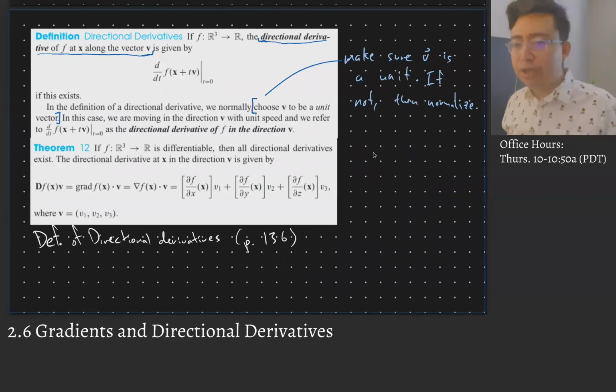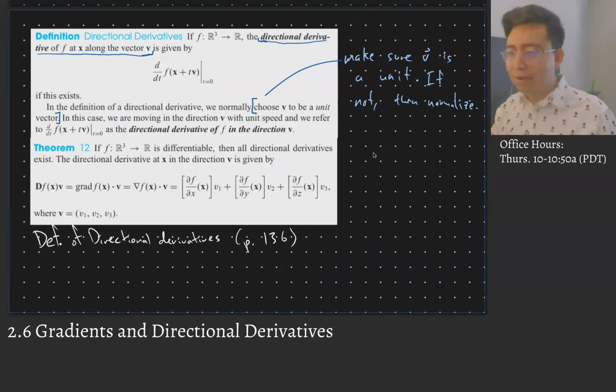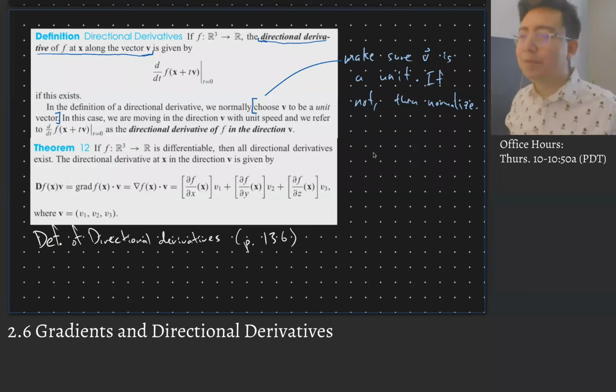So we're using a unit vector because we want to normalize the speed, because we want to be moving at what we call unit speed. You could think, if the time units are hours and the units are miles, then this is 1 mile per hour or whatever, right? So it's 1 unit of speed, whatever your units are.